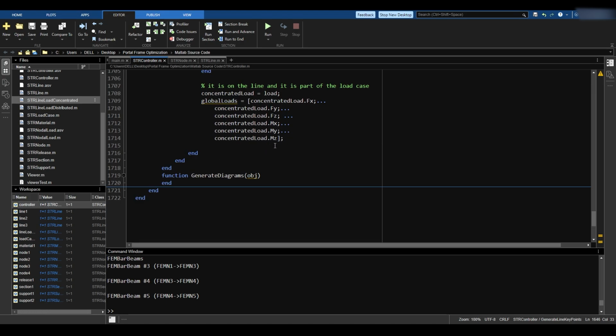I can use it on the global loads to find the local loads. I can go here and say local loads equals, wait, I forgot. I think I should multiply the transformation matrix without a transpose, right? Let me figure it out. Yes, that's true. So here, because I only have 6 elements, I need to take half the transformation matrix. So transformation matrix of 1 to 6 and 1 to 6, half of it, multiplied by the global loads. So this should give me the local loads. Yeah, so far so good. Now I have the local loads.